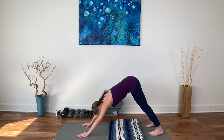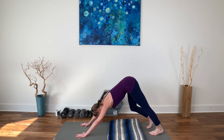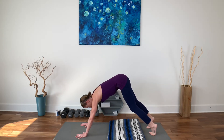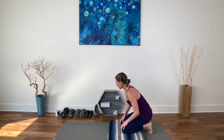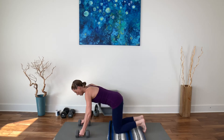Let's take it back to a downward dog and pedal it out, opening the back of the legs. Not trying to get the heels all the way down — they don't have to go all the way down, just to the point where you're getting a nice stretch. Reach the hips back. Inhale, and exhale. Slowly lower the knees back down. We are going to do our first work with the weights on the knees. So grab a blanket or a towel. Whatever weight you start with doesn't have to be the weight you end with. I'm going to start with some 10s. We'll go into an all-fours position — knees roughly beneath the hips, holding on like a handle onto the weights.